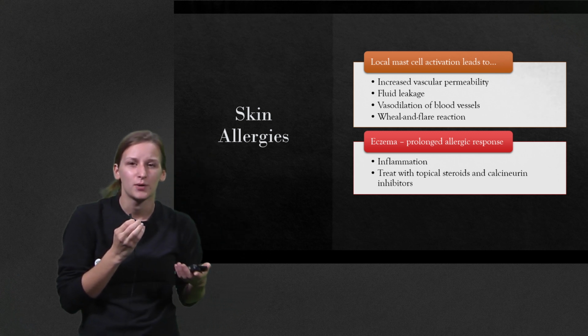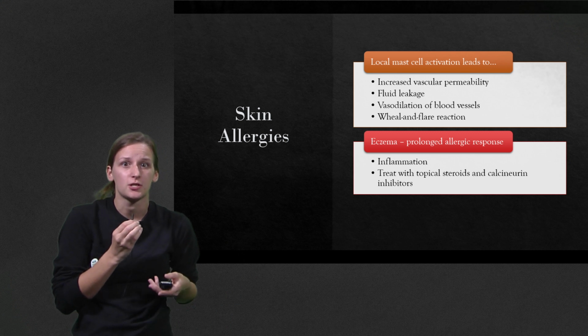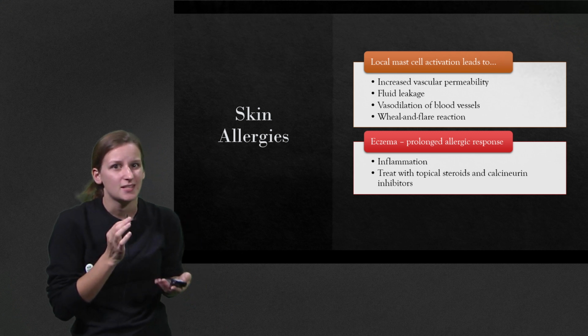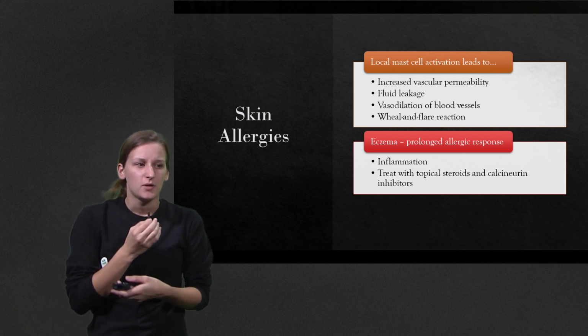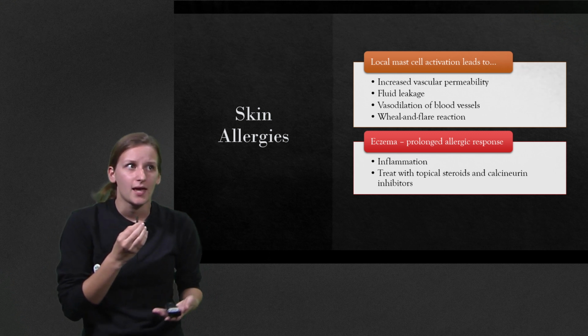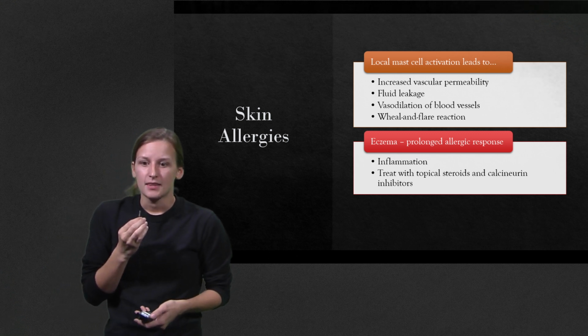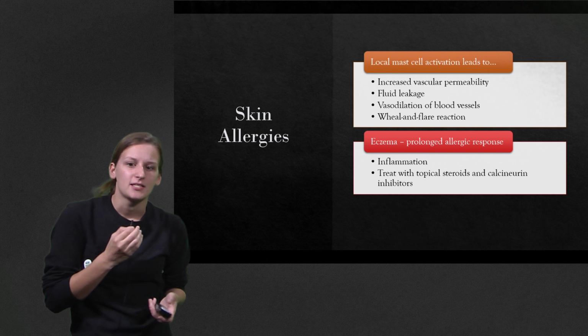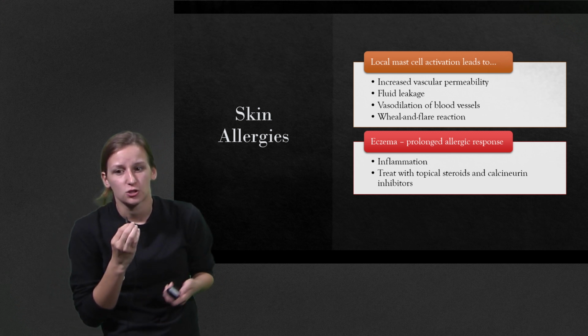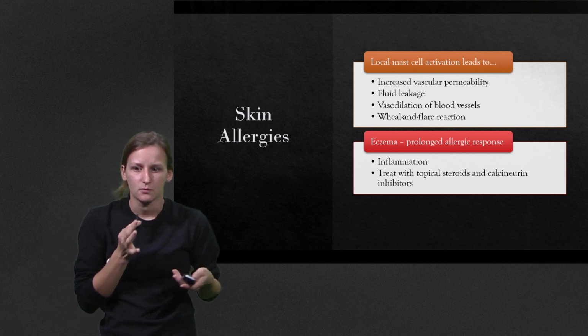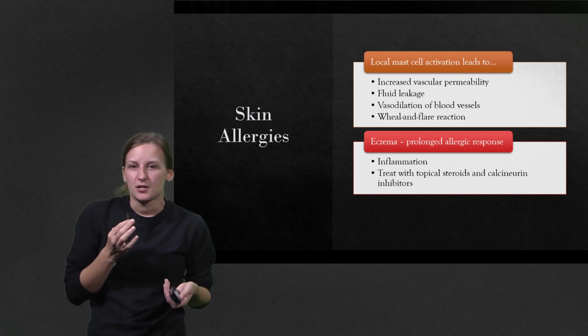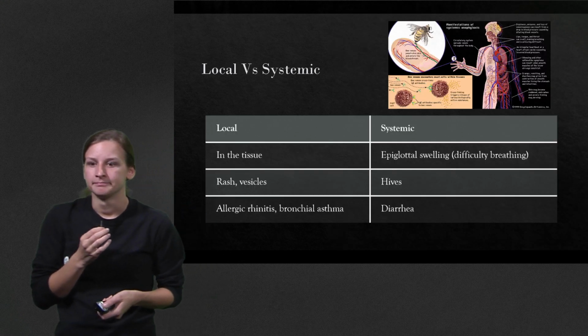Eczema is pretty much the same, it's just long term, so you're going to have it for a long amount of time. It's not like psoriasis where it's a plaque, but it's just chronically red, irritated skin. And this one you're going to treat with topical steroids and sometimes calcineurin inhibitors if corticosteroids don't work well enough.